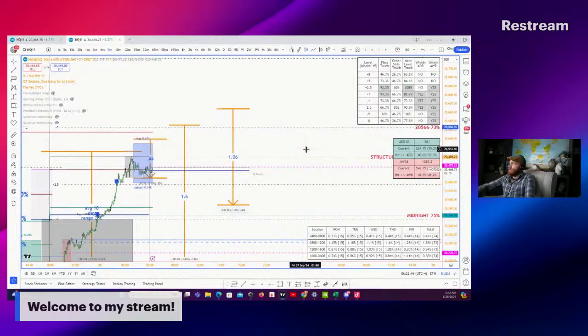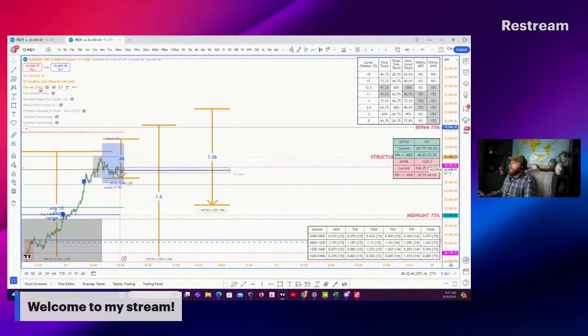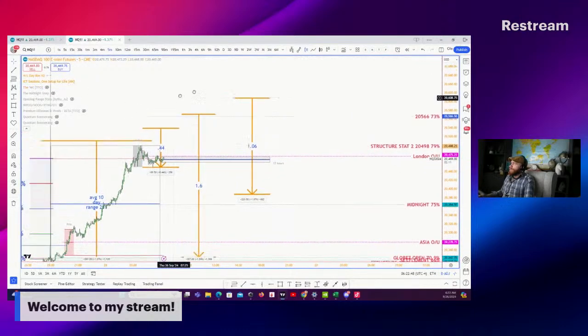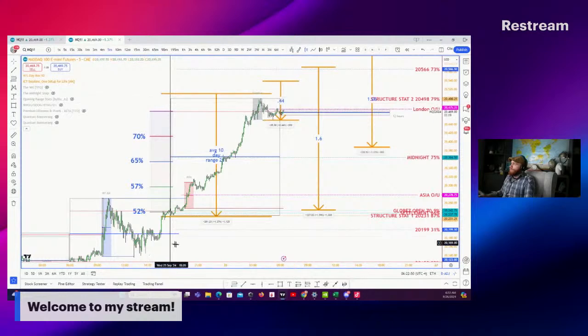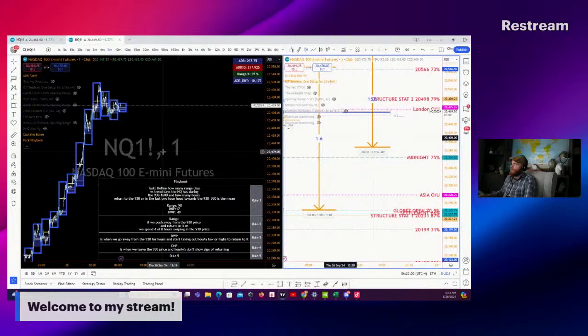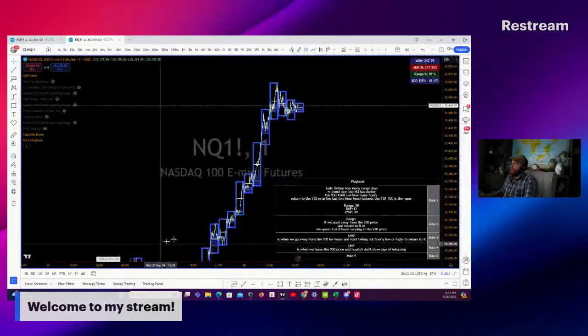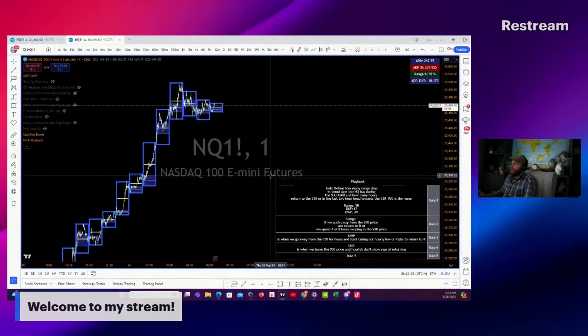So now let's talk about it. These are kind of harder days to trade for sure because you're so far extended, and your first natural reaction for most of you guys is to short it, but you have to wait for the right live price confirmation of that, or you will get your faces ripped off, right?